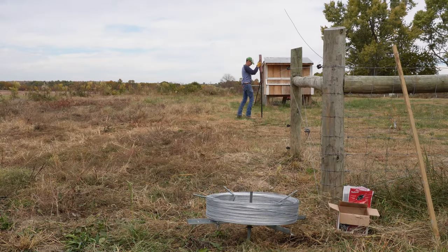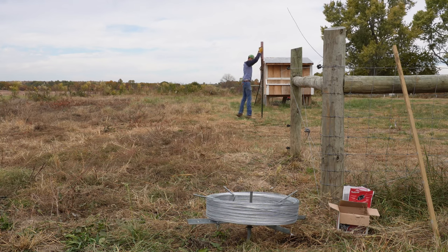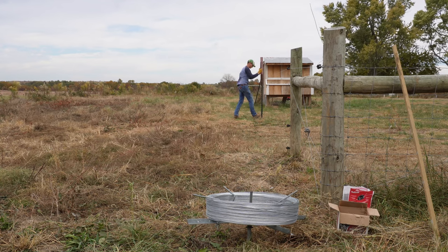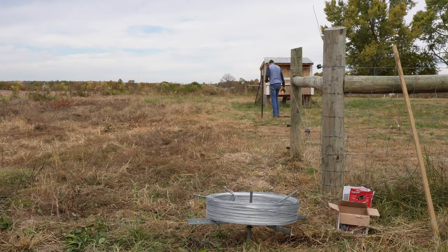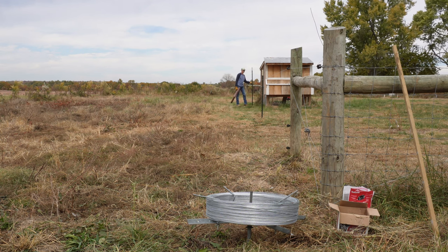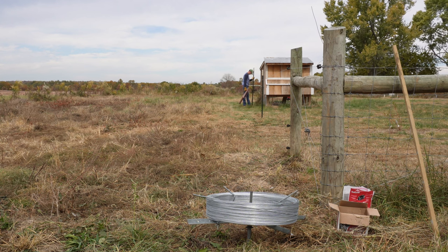Once everything is tied off, I tighten up the strainer and put some tension on the fence so I can start everyone's favorite part of fence building — driving T-posts during a drought in rocky Missouri soil. I generally space my posts about 20 to 25 feet apart. Twenty to 25 feet generally works for me given the way the ground lays here on my farm. I use that top wire to line up my T-posts, and once I get them started, I'll lean against the wire or put something on it to hold it out of the way so I don't damage it with the post driver. It's really no fun to nick the wire against one of those studs on the side of the T-post — if that happens, you can either splice it or put in a whole new wire, so it's best to just get the wire out of the way.